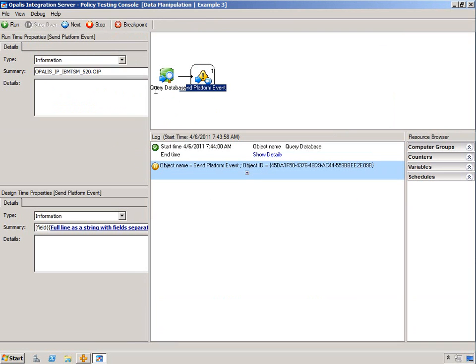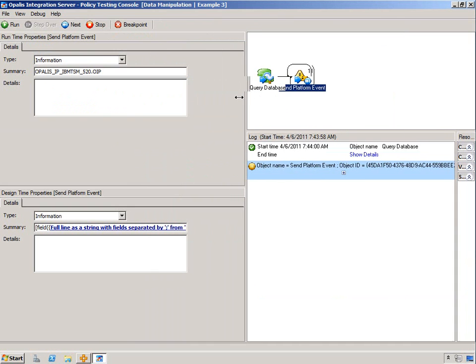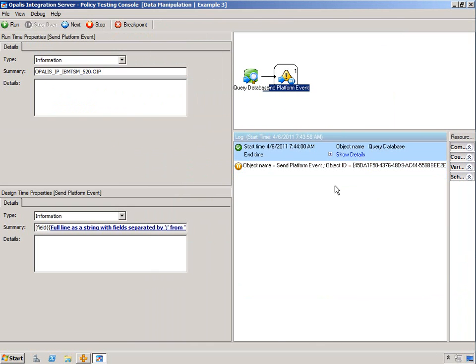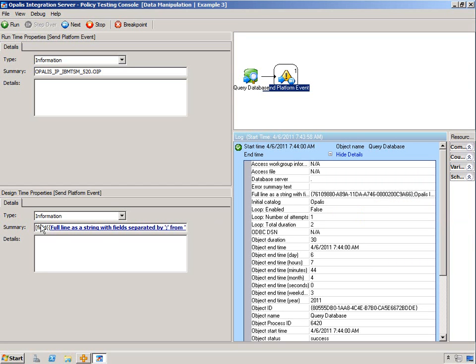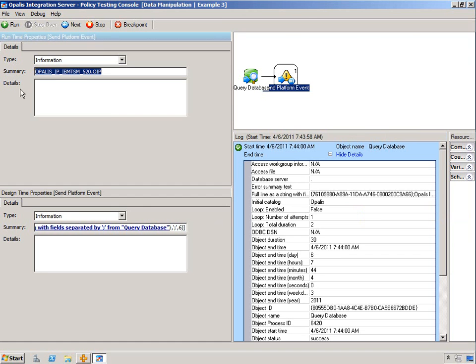And we can see already that we pulled, based on the data that we have here, where the sixth field is the Opalis IP IBM TSM 520.OIP. We've asked for the sixth field in our function, and voila, we get the sixth field data, and just the sixth field data. So then we can use that later on down the line.